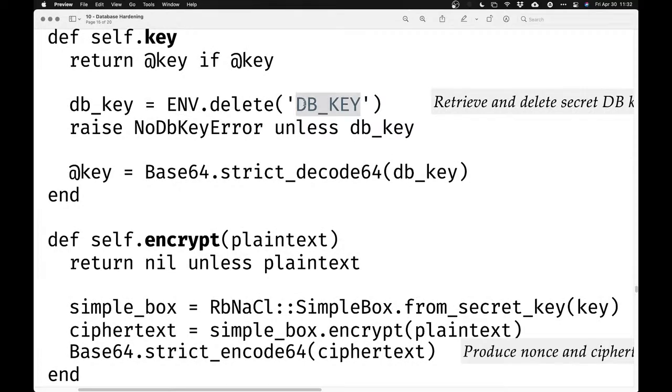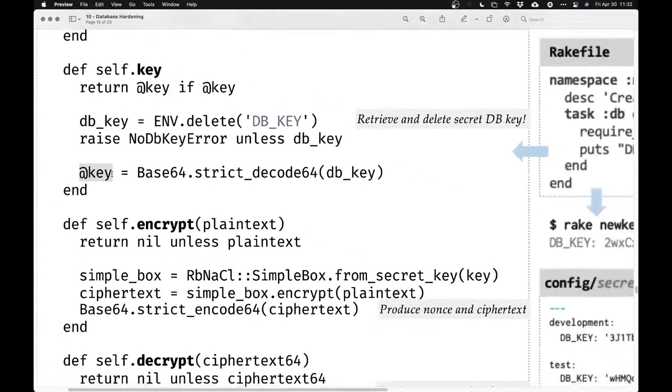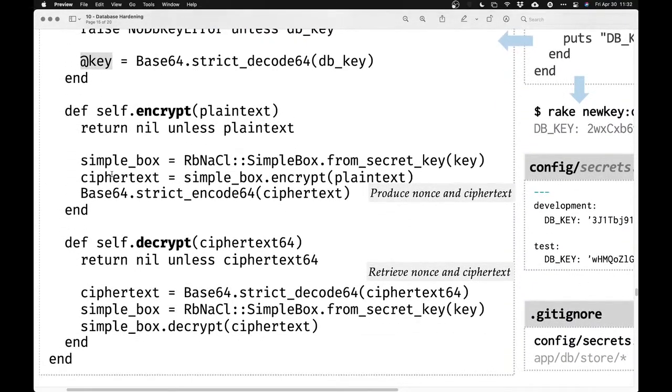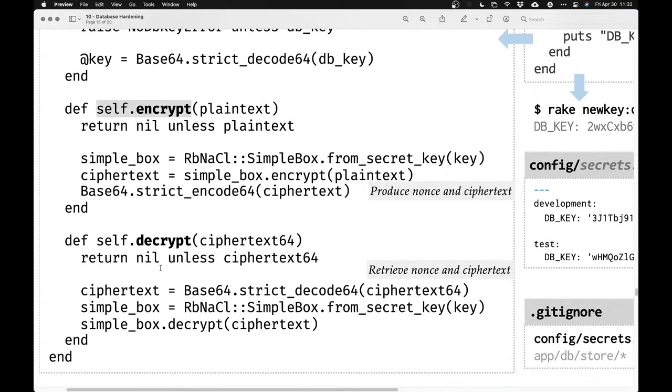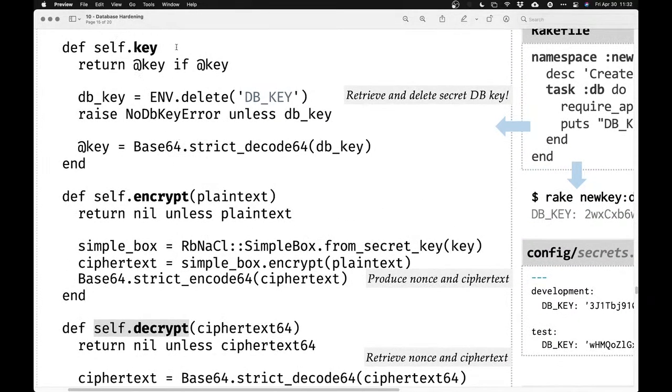If I do find db key, then I have to base 64 decode it, and that's my key, and I keep it in this @key object. All right, cool. Now, who uses this key object? Only the encrypt and decrypt functions ever call that key object. In fact, I should probably make this, is it possible to make it a private class level method?